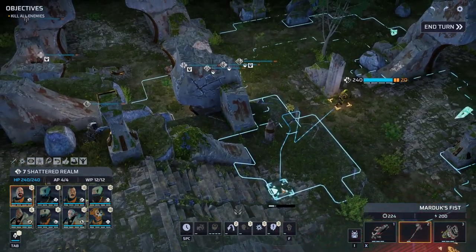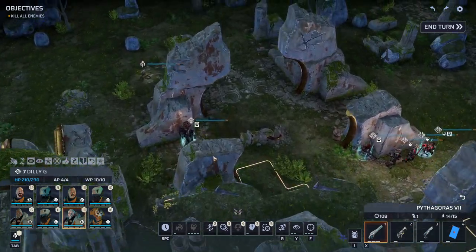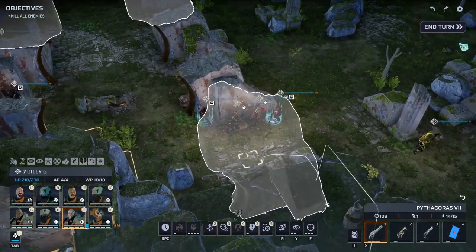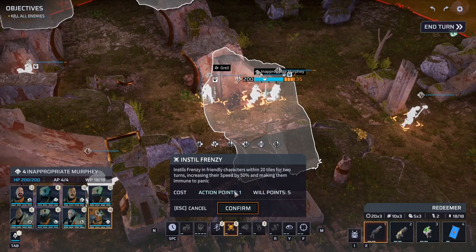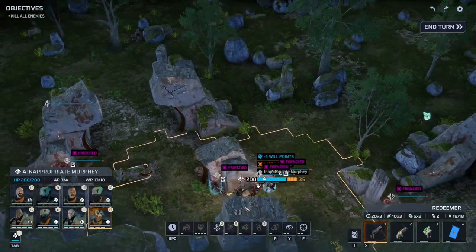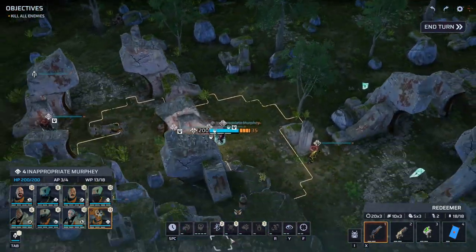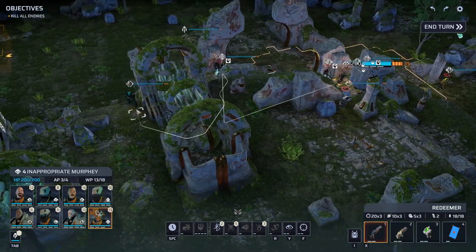I think we can start the Cyclops. Would be helpful to be a bit closer to them. Although we could also just stand here and pepper them with sniper rifles.